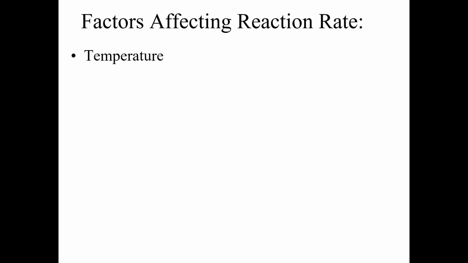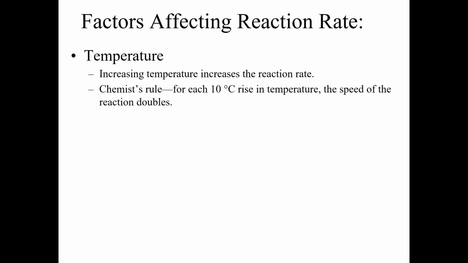Another observation we make is that temperature seriously affects the rate of reactions. Generally, and I emphasize generally, increasing the temperature increases the reaction rate. There are exceptions because sometimes increasing the temperature actually causes some of the reactants to become unstable. Actually, there's a little rule of thumb that chemists have that for each 10-degree rise in temperature, 10 degrees Celsius, the speed of the reaction doubles.